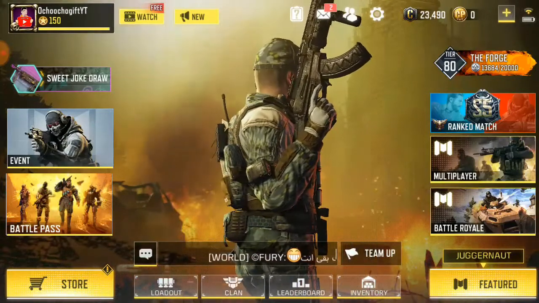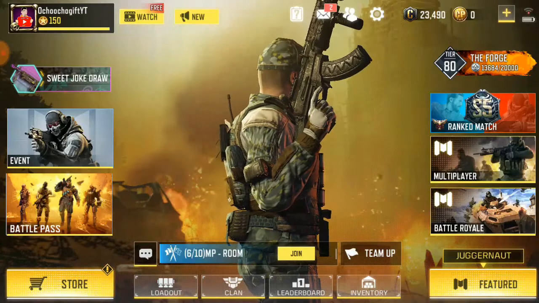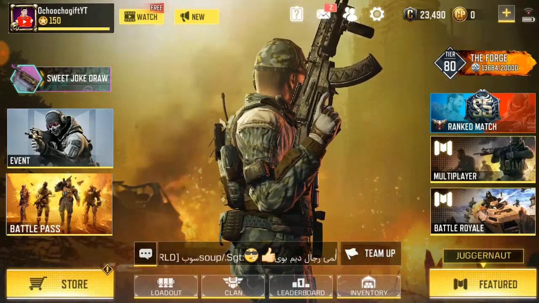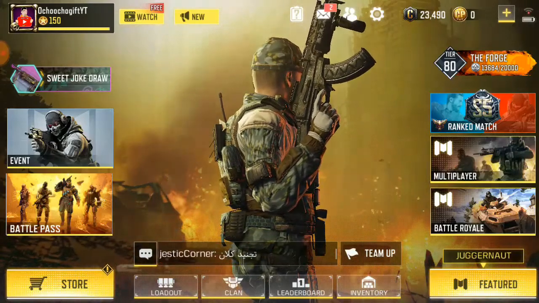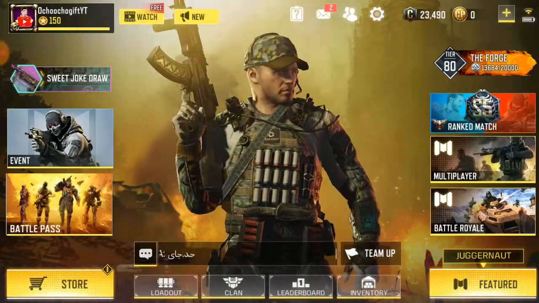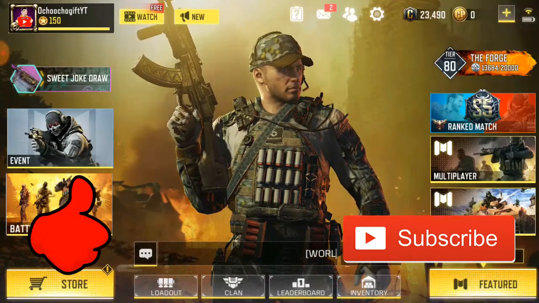If you didn't see the previous video I made on COD Mobile, you should go ahead and watch that video. Tips and tricks, guys. In my previous video, I showed you how to block a friend. You can block a friend if you want to. You should watch that video because it's a continuation of this video, and I didn't want the video to be so long, so I cut it there.